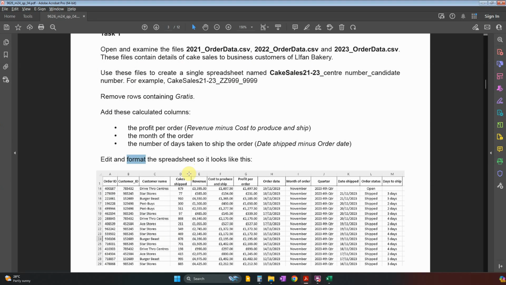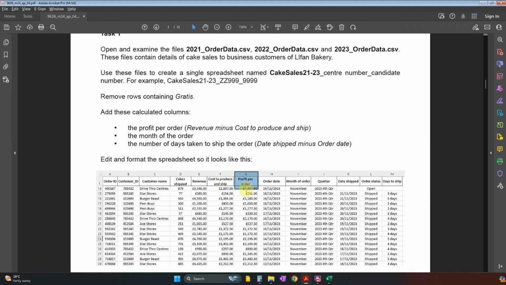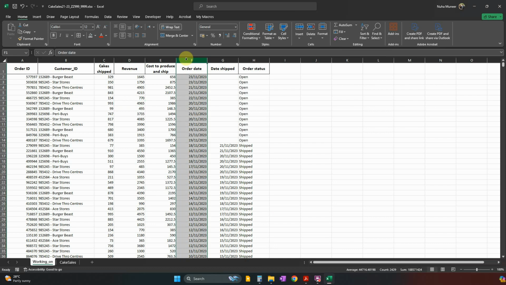The other things, we need to add more columns, but first let's check these columns and then we will check this formatting over here. So add these calculated columns, the profit per order. Profit per order is supposed to be over here in G, after F, but it should be before the order date.